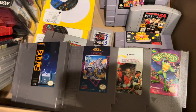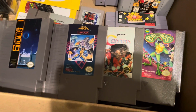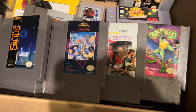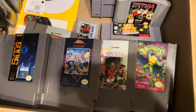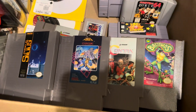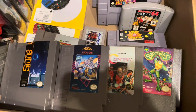And I happened to jump on their website and I saw that Shadow of the Ninja was now available to add in the cart again. And so just for the heck of it, I decided to say, you know what, let me go ahead and add it to the cart to see if I'm able to add it. And luckily I was able to add it to the cart. And this time it didn't automatically make me remove it. So I immediately hit checkout and I checked out for it and was able to purchase Shadow of the Ninja.